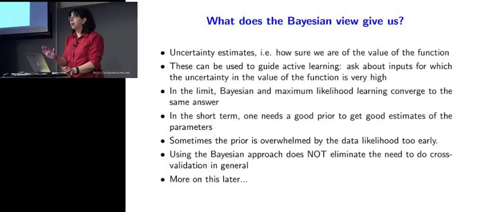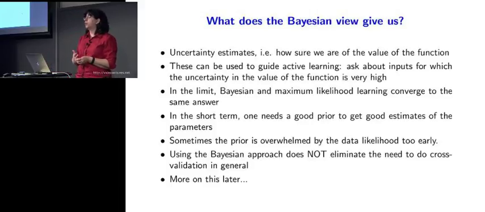It can be something else that's informed by the problem at hand. So, for example, if you know that certain features are important for your problem and that they should be part of the approximator that you want to obtain at the end, then you can put a prior that says the weights of these features should be high. There's nothing preventing you from doing that in this view.